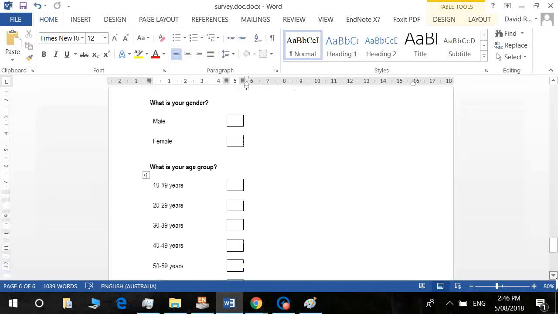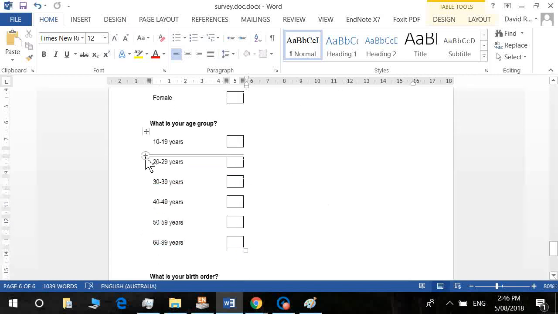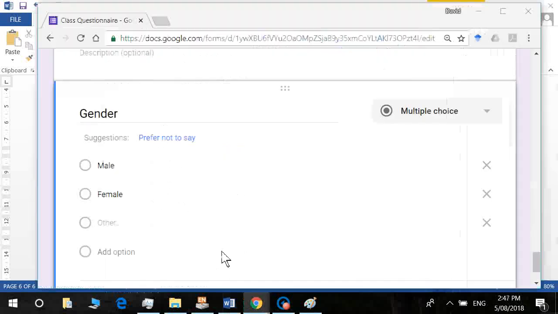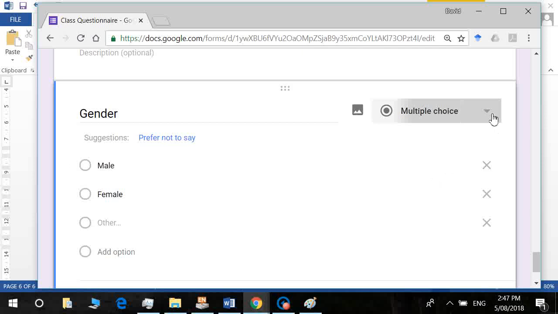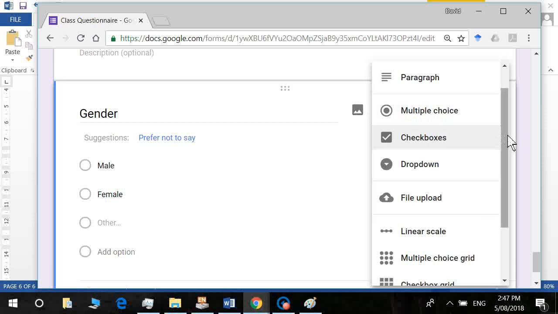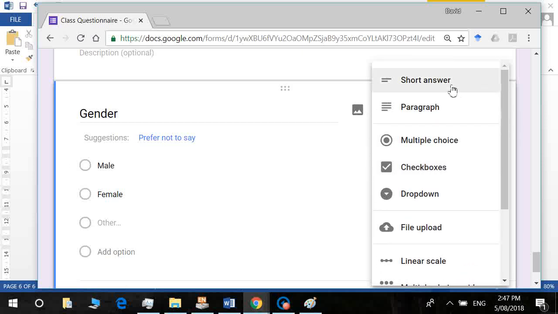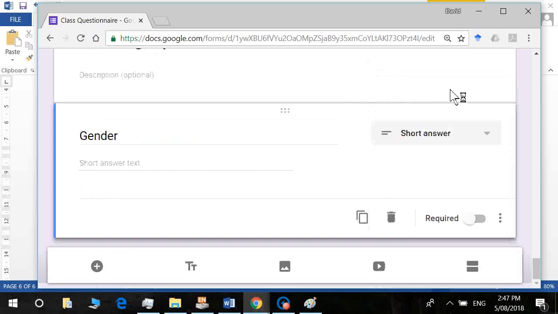So what they've done here is they've grouped it into brackets. Another option would be what we call a short answer response. It's where you would enter the literal age. It's entirely up to you how you want to format your age. I'm just going to go for a short answer for this one.